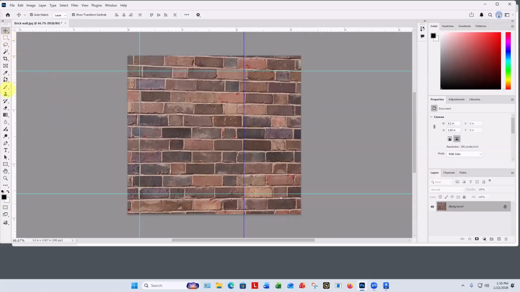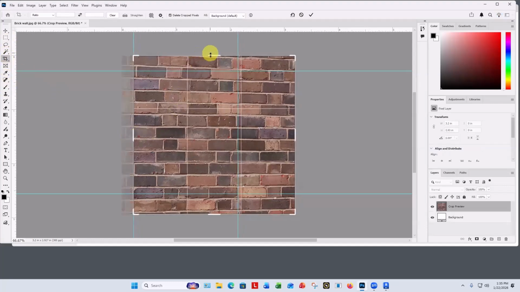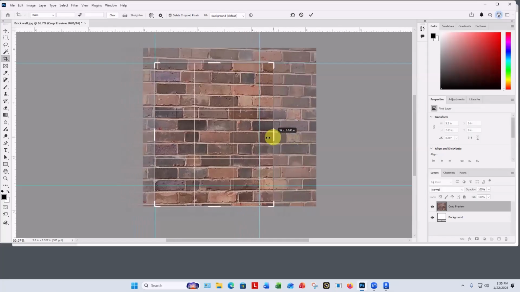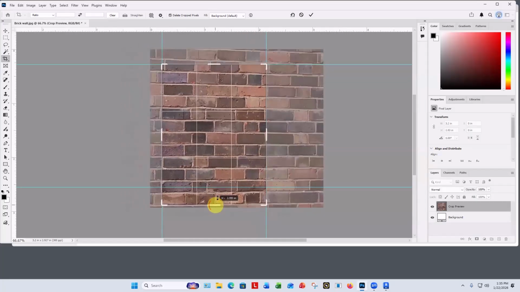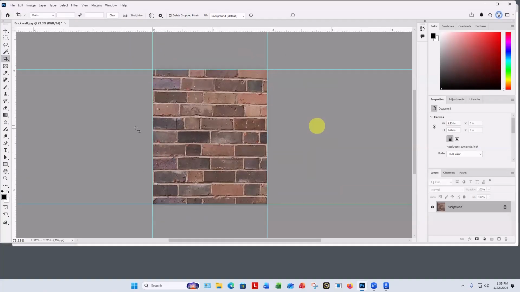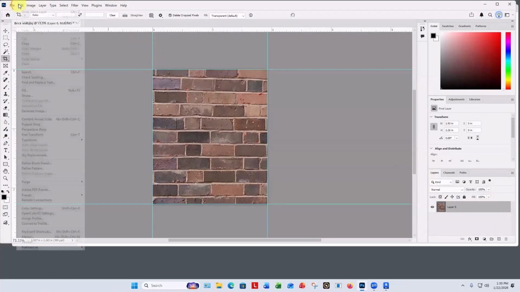Okay, so now we go to crop, come into there, come down to here, come into here, up to there, see what happens. Up half a brick at the bottom, and that's already pretty good. So edit, got to promote this up to a layer.